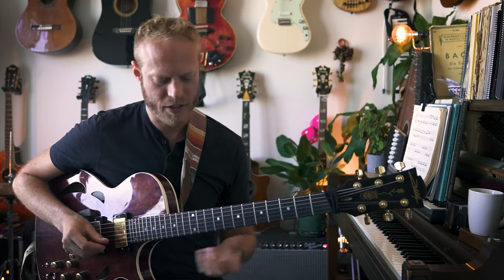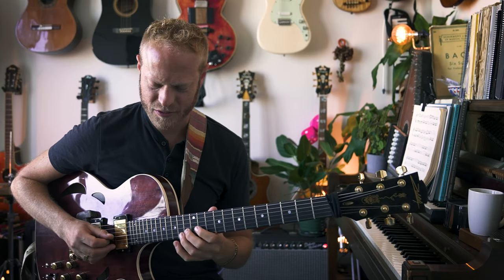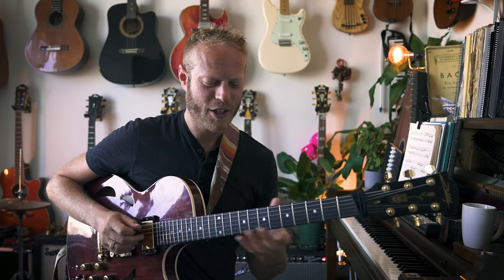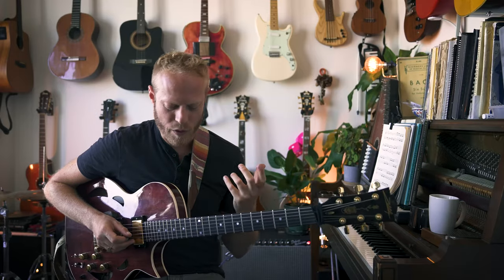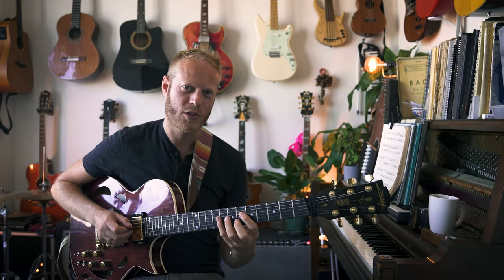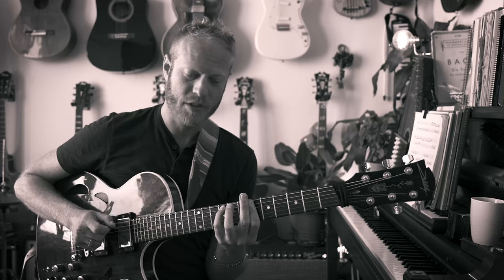I'll loop it and you can hear this center — just F pentatonic over it. If you're feeling this video and got something interesting out of it, consider hitting the like button and dropping a comment telling us which chord you like best. If you write a song with one of these shapes, share it in the comments. Also check out the Patreon — there's a ton of information including a PDF for this video.